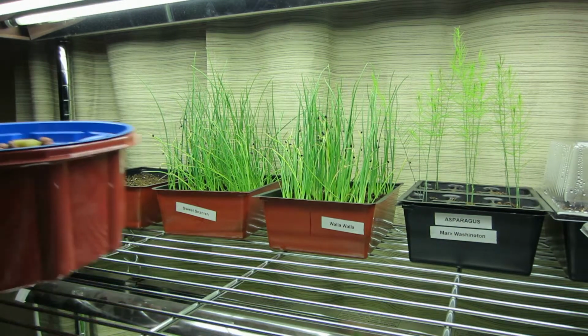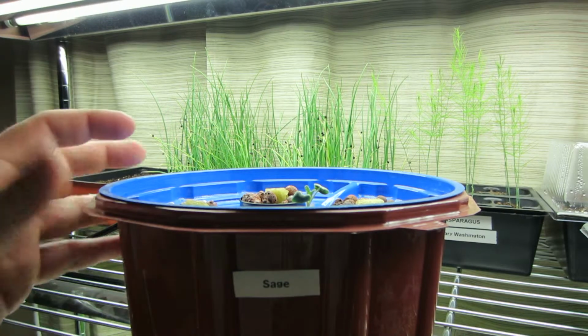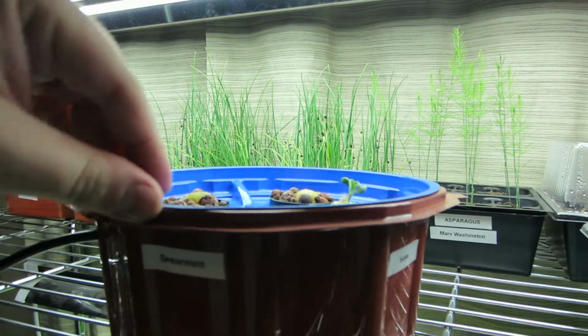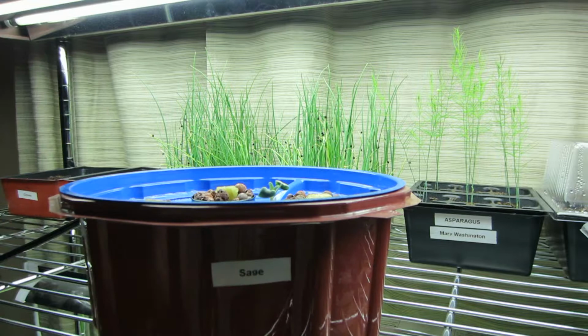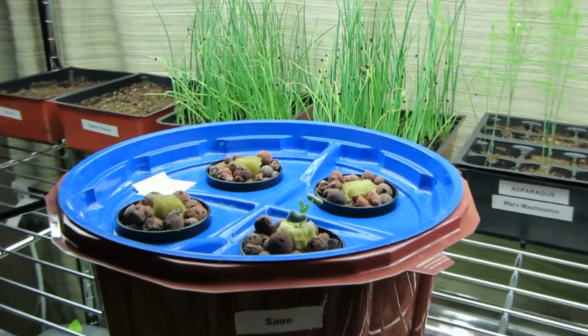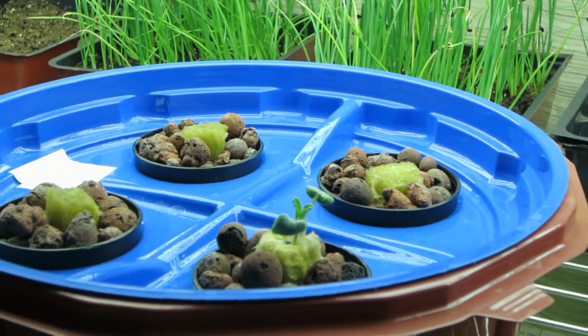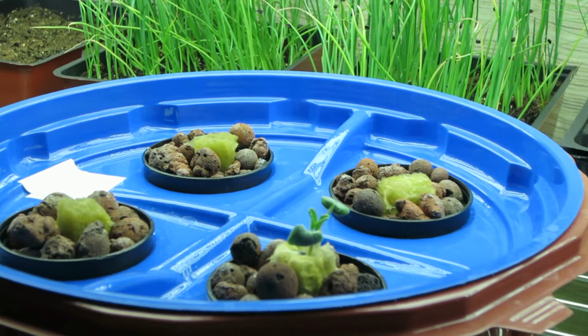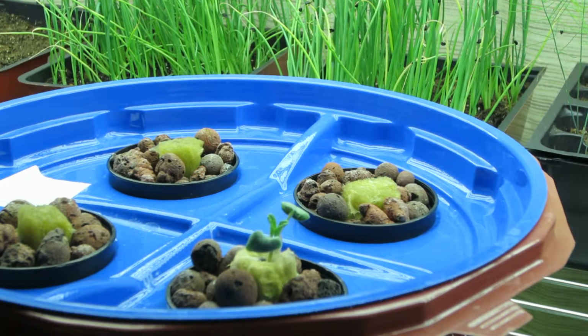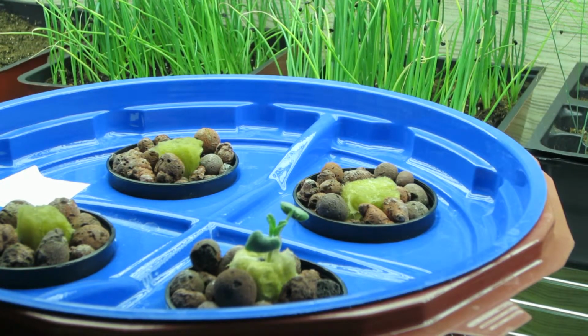And last but not least, this little experiment of mine. I have no germination on my spearmint, my parsley, or my thyme, but I do have a little bit of growth with the sage. I'm going to try, if I can, to get the camera at a little bit higher of an angle here and look down at it. I do have a seedling with the sage. So the sage is growing hydroponically right now. And this was my Venus flytrap death trap, as it was put in the comments of one of my previous videos. I think I would agree. I don't see how Venus flytraps would have ever done well in this.